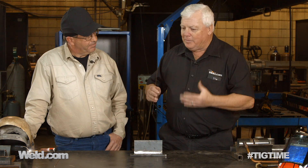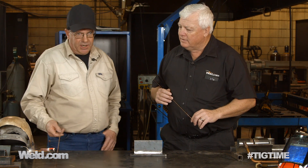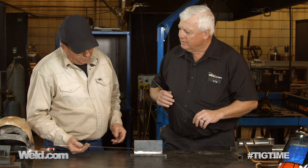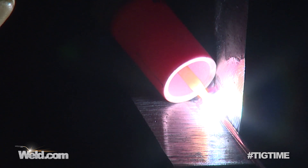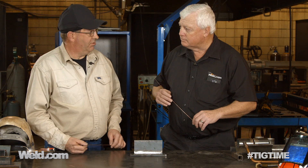Sure. When do you use it, when do you not use it? Does it get misused? It gets misused, for sure. My interpretation of a lay wire would be to constantly leave the wire in the weld pool all the time. You mentioned laying this across the joint of the filler wire and welding over the top of it — probably a pretty dangerous thing to do, simply because, like you said, the wire can burn back away from what you're trying to do.